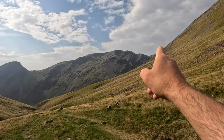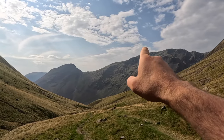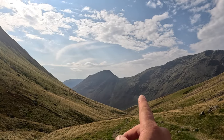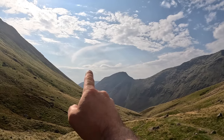Looking back, this is where we're going a bit later. We're going over the top there and we'll head towards Red Pike, which is just there. There's two Red Pikes - the other one is near Haystacks, I've got a video on that. Then we're over to Eubarrow and then down the end.